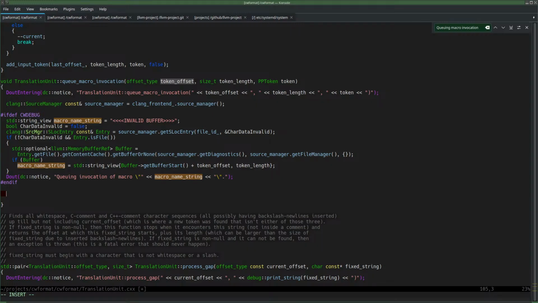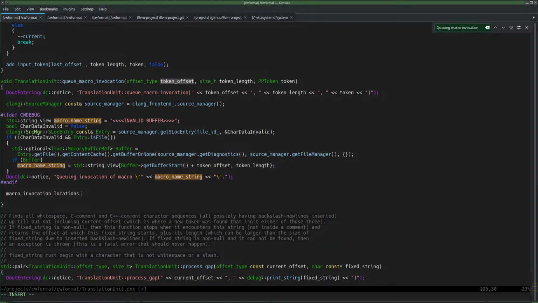But let's use insert, and I need a name for it. I'm just gonna call it macro invocations. It's not really a location anymore.